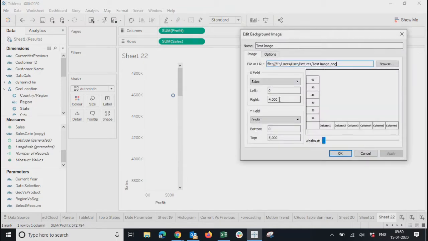Now here we go, edit, maybe this, because our data is quite high on the sales side. You can see this.